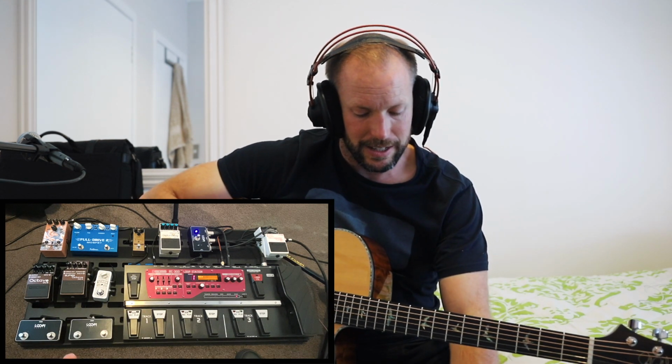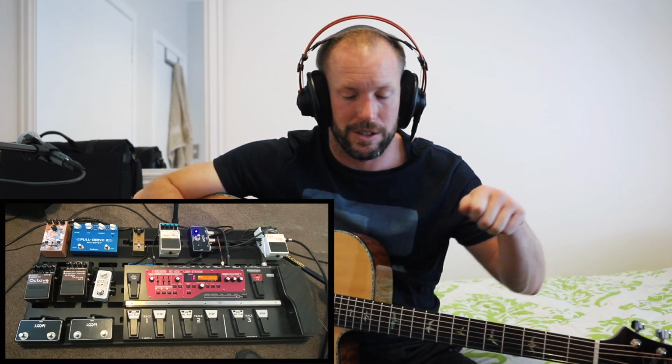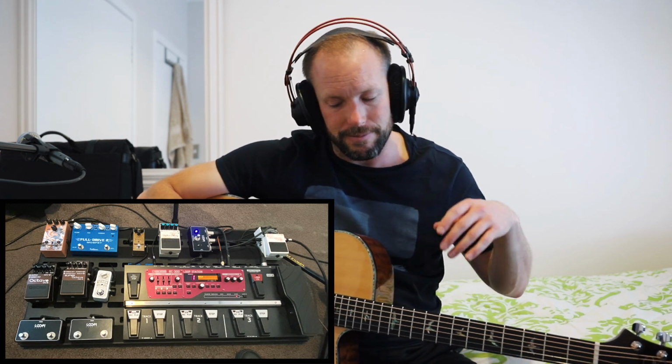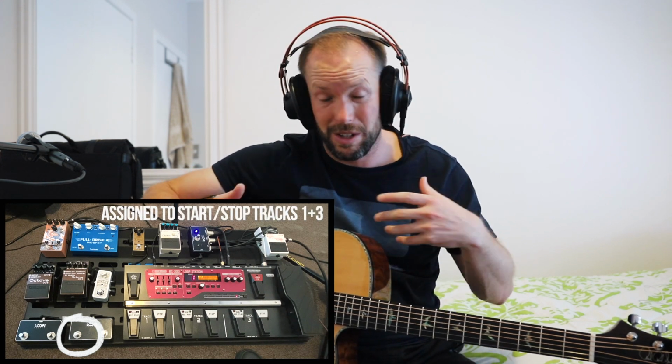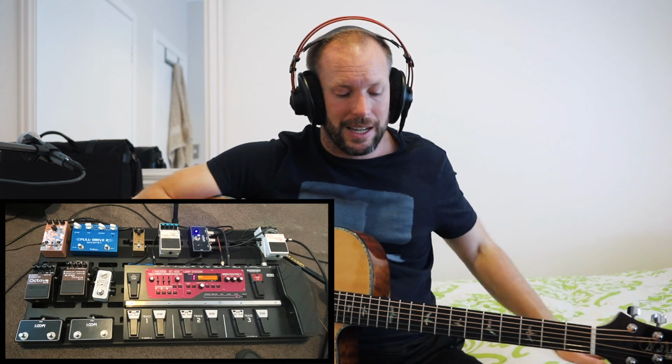Back in. So, moving on to the next one, this second little control pedal, and I've mapped them all running into the Boss RC300. You can go and assign what these do. This one, the second one, is tracks 1 and 3 together. So often I will build a song with the groove staying the same on track 1. That's the rhythm part. No chords, no bass, nothing like that. Track 2 might be a complete song where I build the chords, the bass, any other parts into it. Track 3 might also be a complete song or a bridge or something like that. So I can actually start 1 and 3 together. Just in a nice hit.